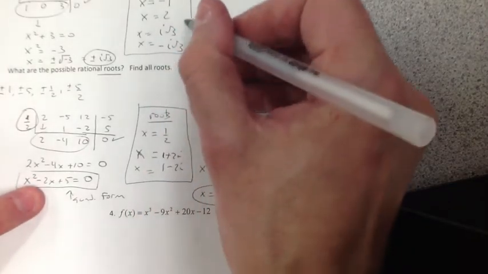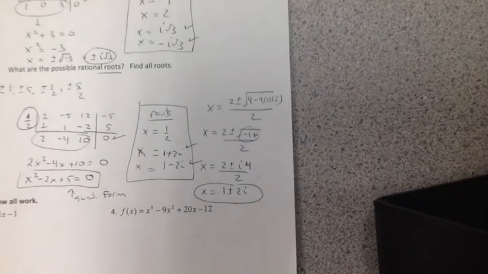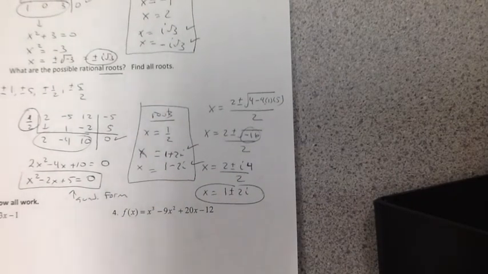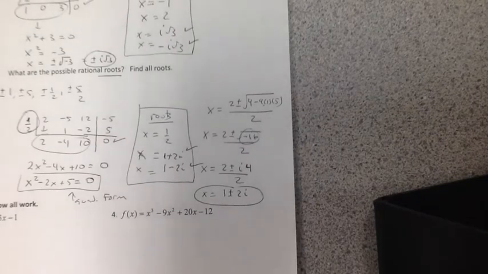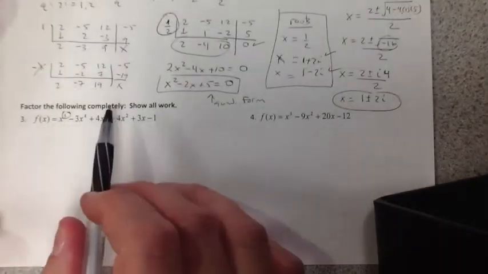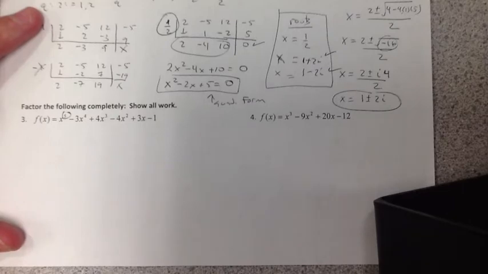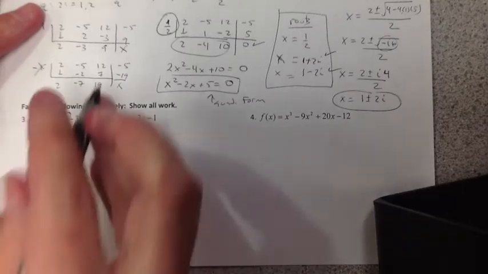Now notice, imaginary roots always have to occur in conjugate pairs. They have to. That's the way they work. Now, we can use this to factor completely. So if you need to, go down, try these again, slow it down if you need to. Then number 3, we're asked to factor the following completely. So to factor this completely, we're actually going to look for roots. So I look at my p and q.